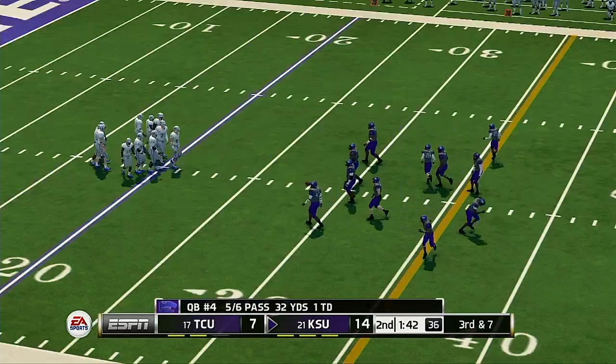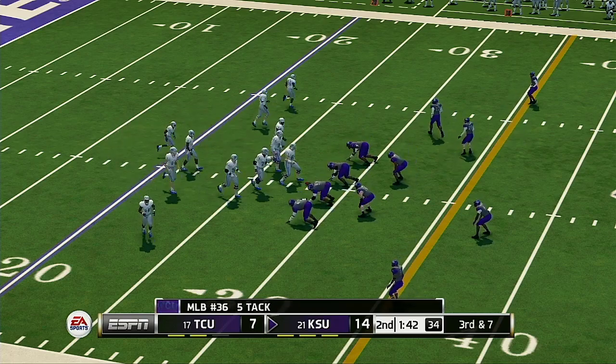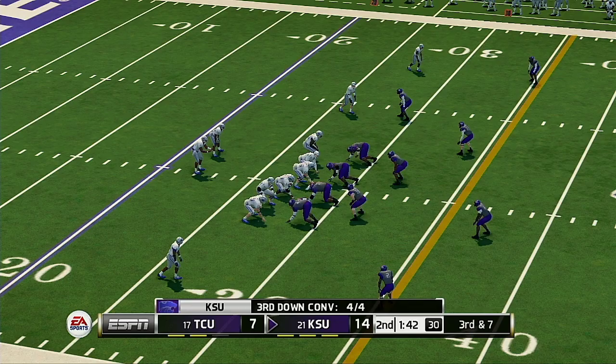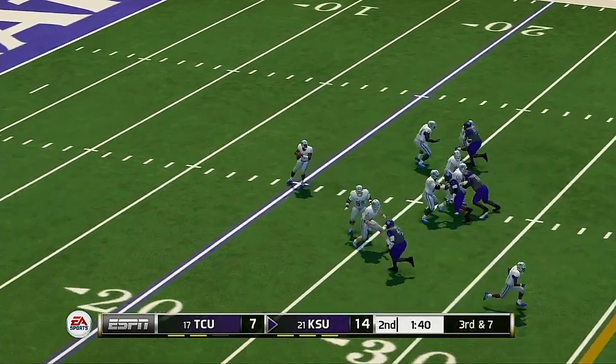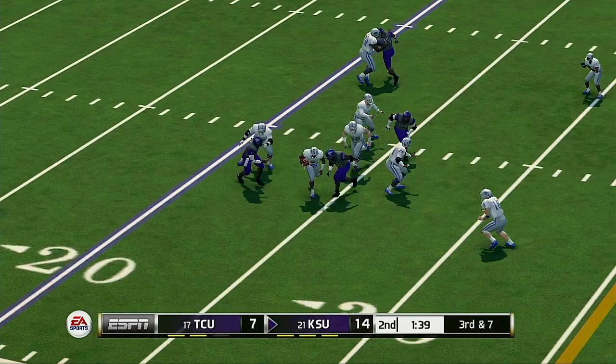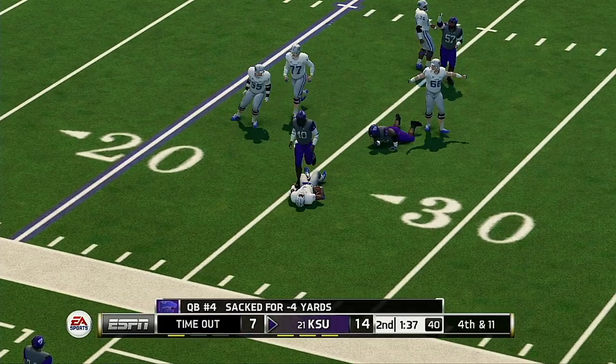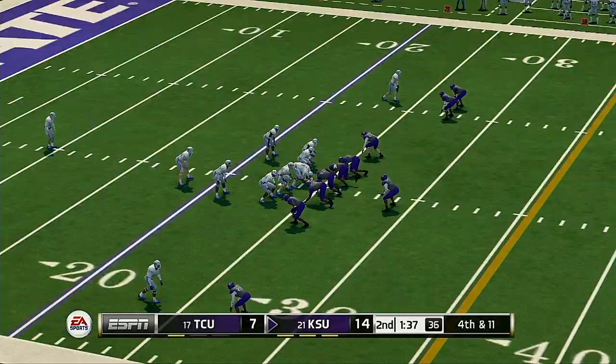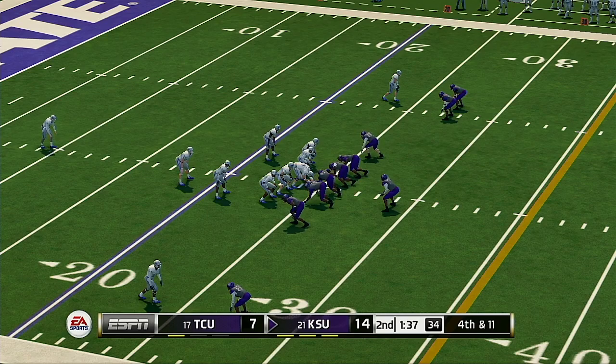And he didn't have much of a chance on that play. Boy, this defense has a lot of speed. They're all over him by the time he caught the ball. Ready, work on. He's on the run. And he's going to be sacked for a loss. This quarterback has to do a better job of avoiding the rush, because sacks can be real drive killers.